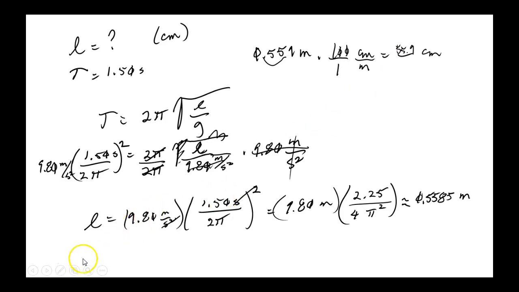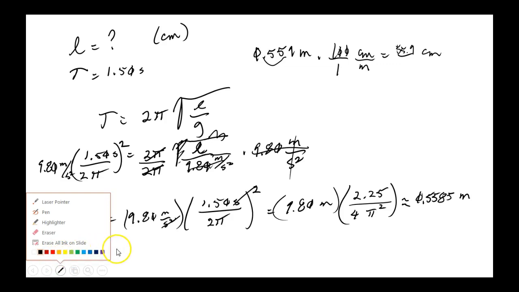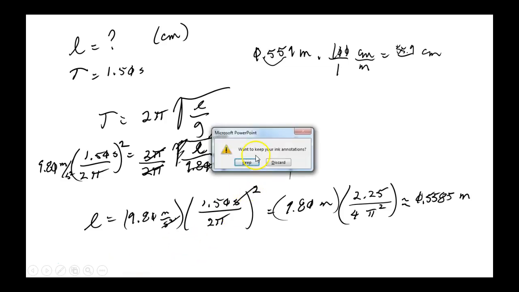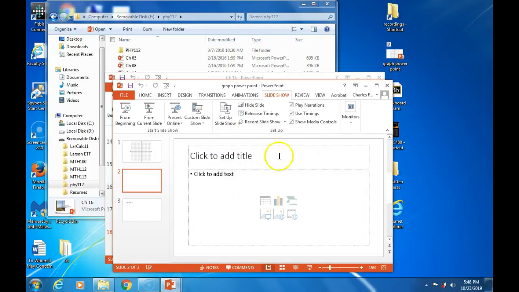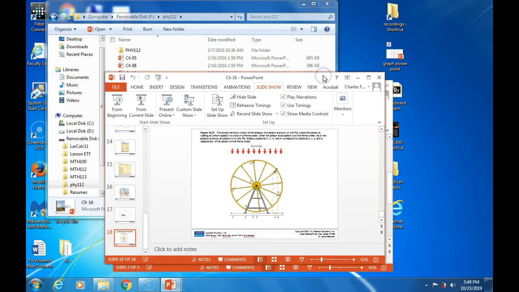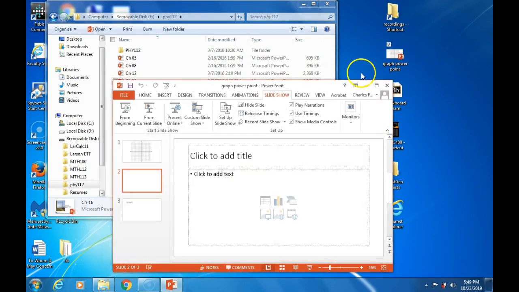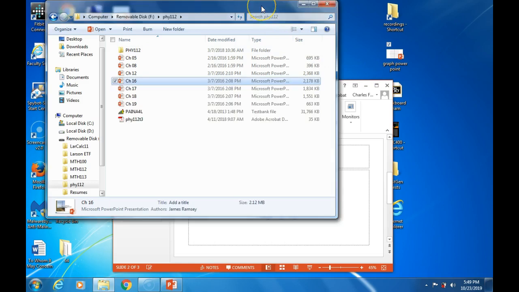Let's go to a clean slide here. I also need to, that's not what I wanted. Actually, I do sort of want that, but I want to change my other slide. That's chapter 16. We need to do chapter 17.